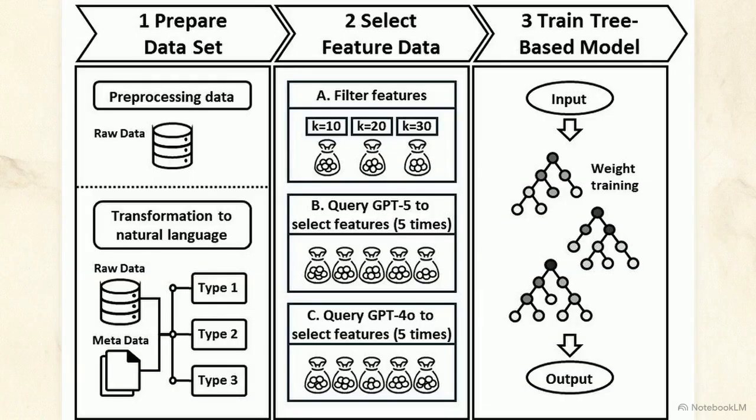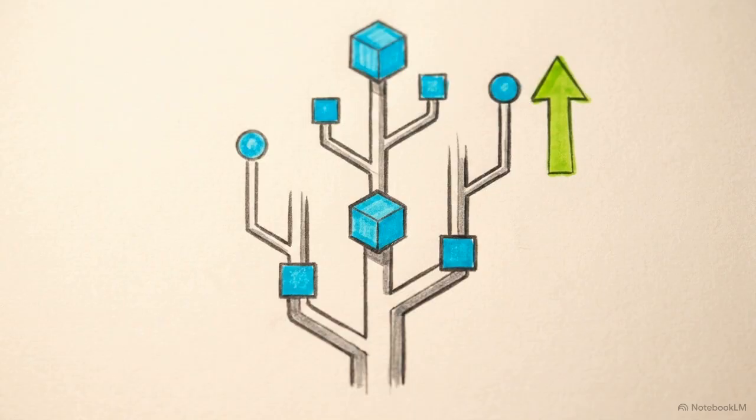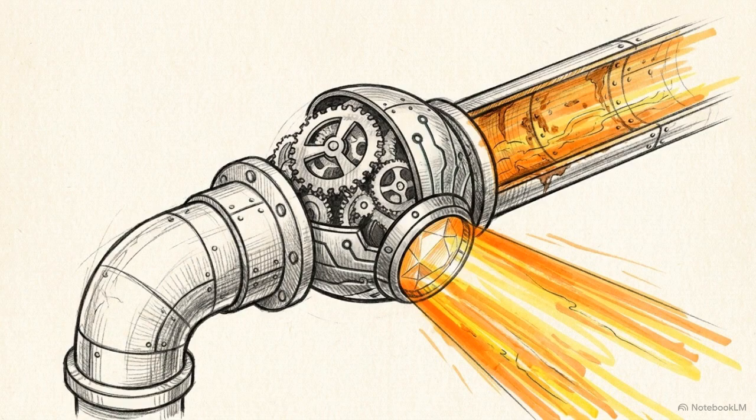This schematic maps a direct comparative experiment. Track A represents a statistical filter based on math. Tracks B and C represent LLMs selecting features logically. Both tracks feed their variables into the exact same random forest model for final training. If the random forest trained on the LLM-selected variables achieves a higher predictive score, it proves that injecting domain knowledge reasoning into the pipeline yields a stronger model than pure algorithmic optimization alone.